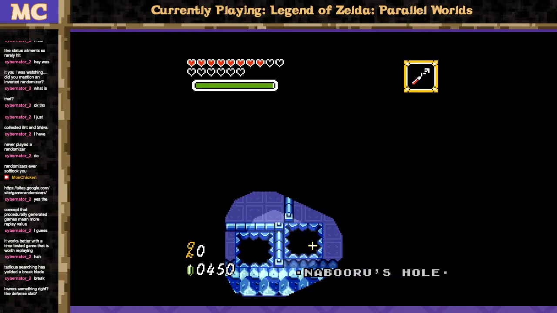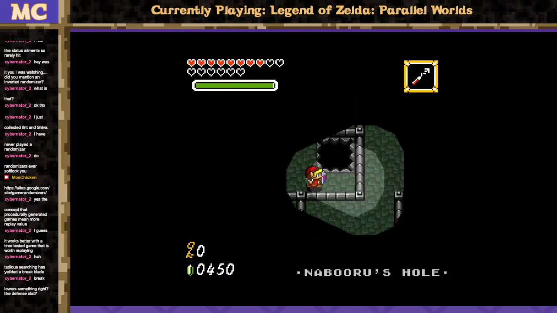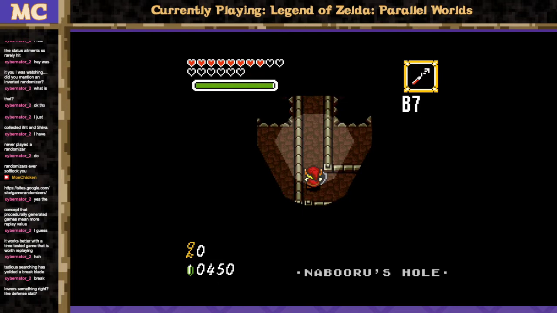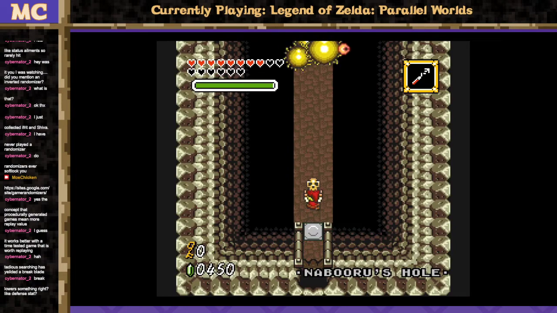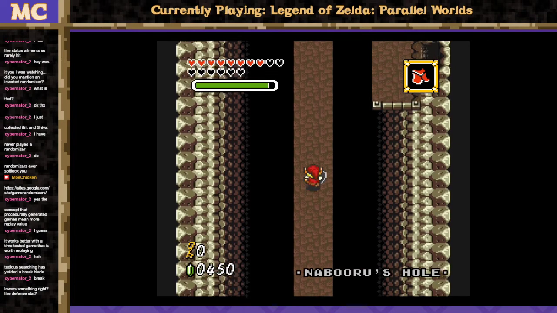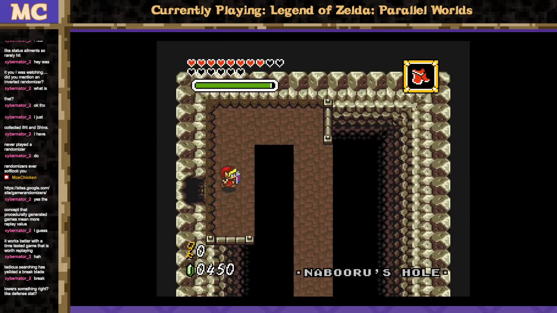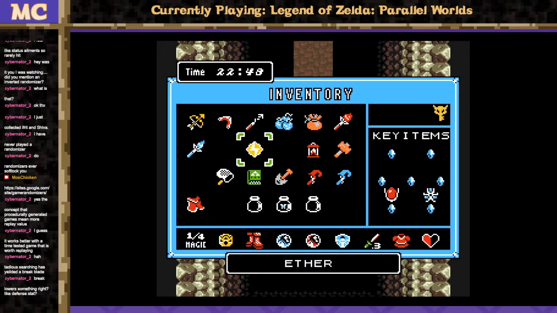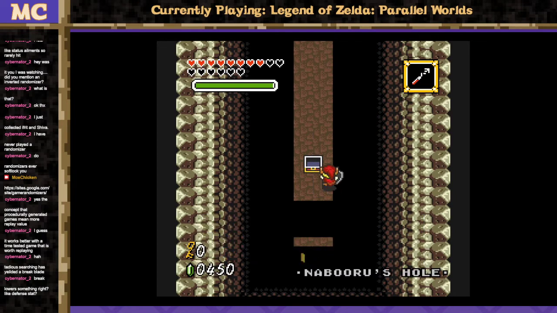I'm gonna go blue. Okay. Ah! Aha! Here we go. Frickin' Moldorm? What are you doing here, dude? See you later. Yay! Big chest key. Okay, cool.